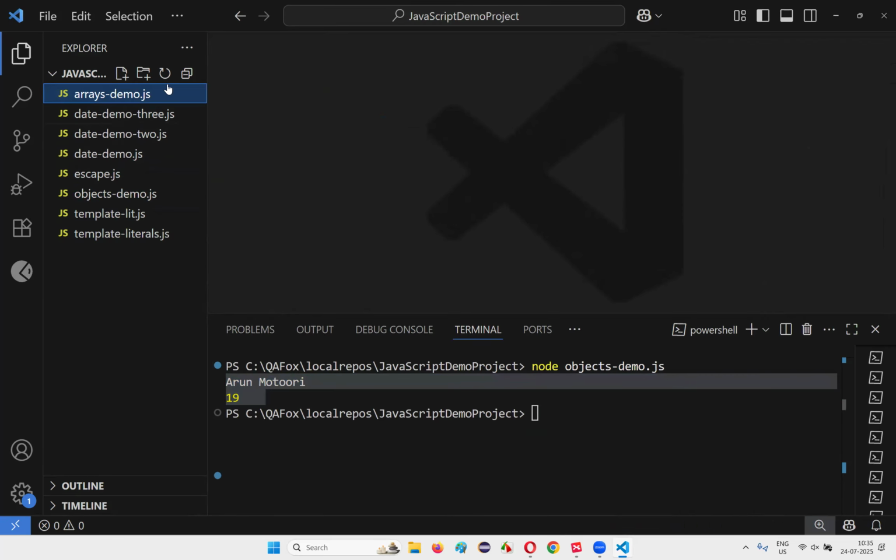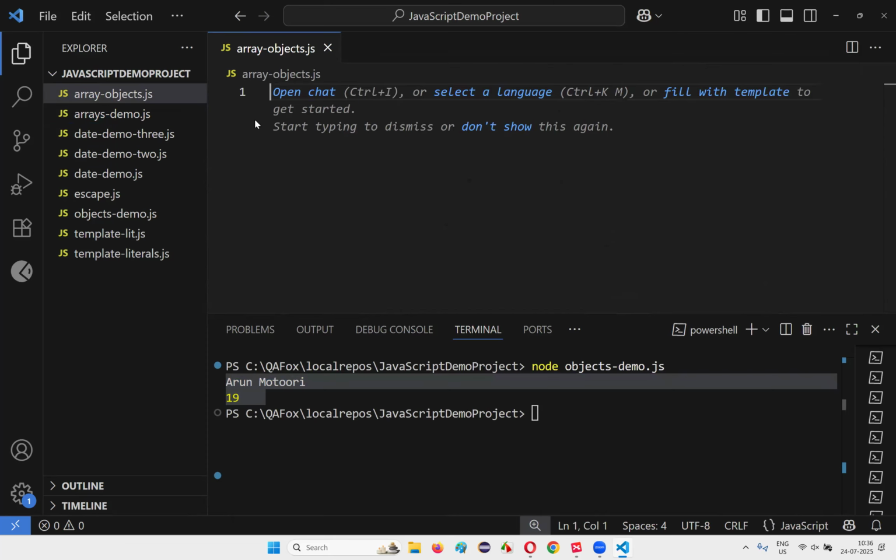Now what I'm going to do here is create an array which contains elements as objects, whose elements are actually objects. I'm going to club these two concepts, where I create an array in which the individual elements are objects. So for that, let me create array-objects.js.